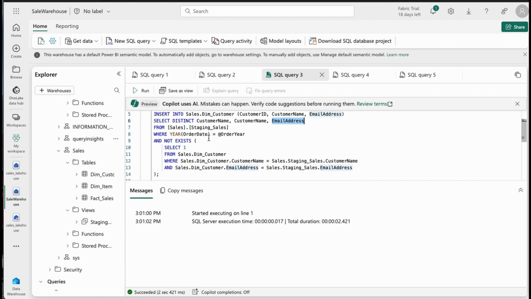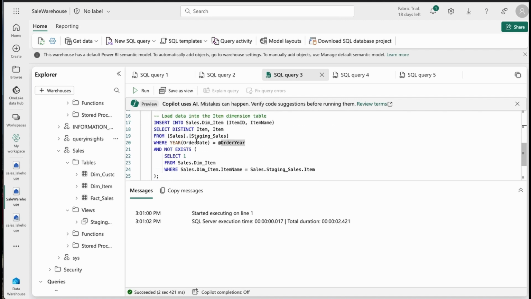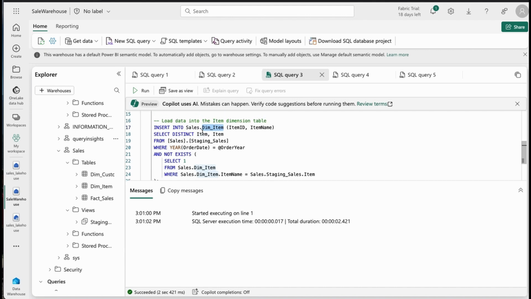This order year is for a particular year: you are going to fire your stored procedure for a particular year, let's say 2022 or 2023 or whatever. That's what we have done here. Similarly, we created another dimension, item, and in that we are now inserting our data. What we are inserting here is the item from staging sales for this order year.